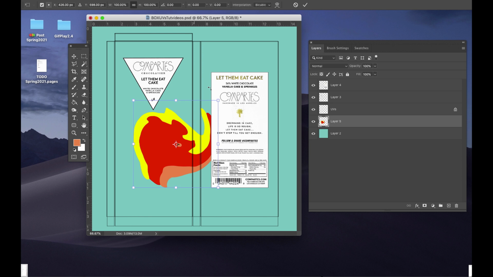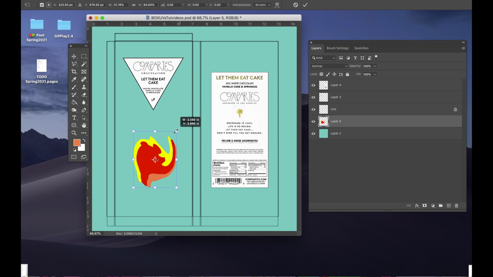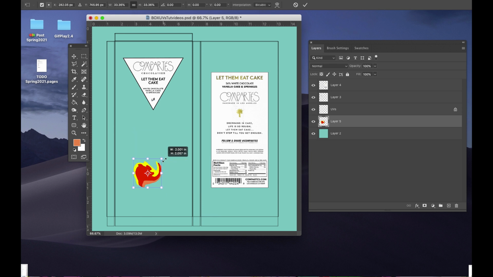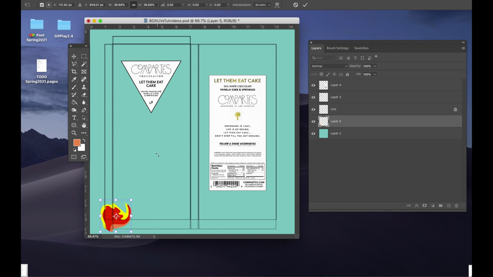Now I'll scale it down and make it into a quick pattern. It really is up to you, the design you want, as long as it's something unique and you've put some time into it. I'm going to work on this a little while and then I'll bring it back up to see what we have and we'll apply it to our geometry.